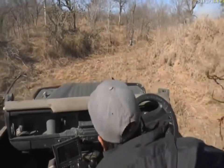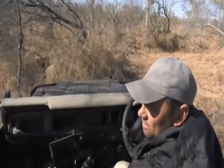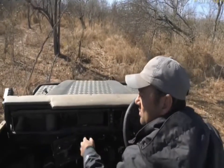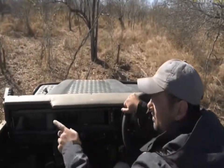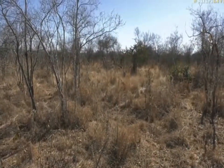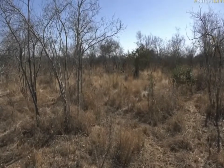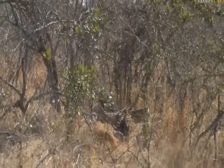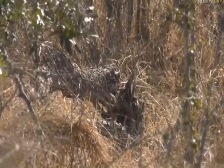He's probably going to disappear from us - there he is. Like I say, if we can just keep an eye on him from here, I don't want to drive too close, everyone, because I don't want to disturb him while he is potentially hunting. Again, we need to be sensitive - he is learning, so there's no need for us to try to drive too close and make too much noise.